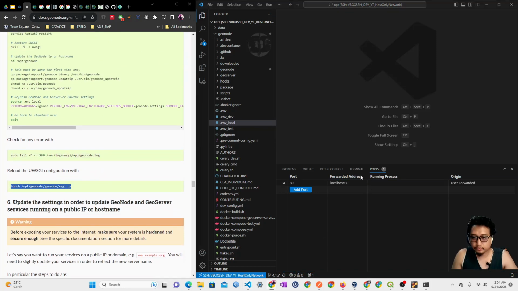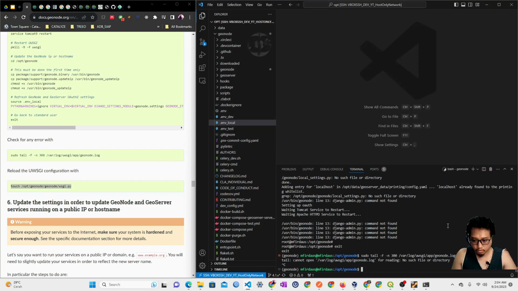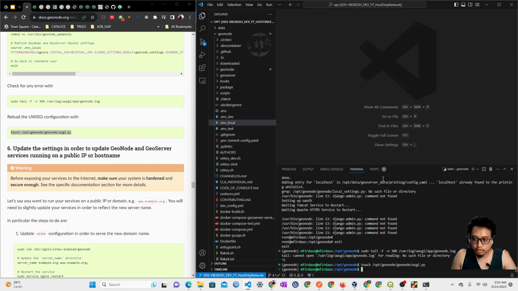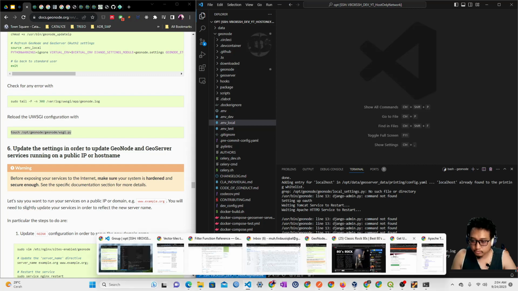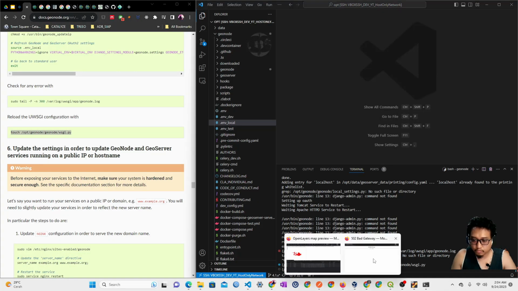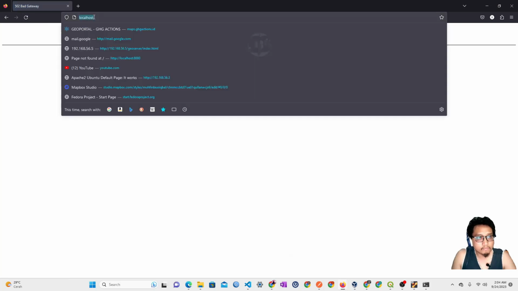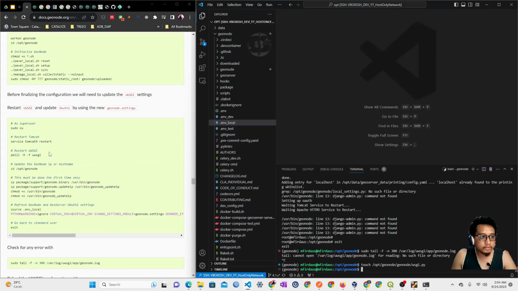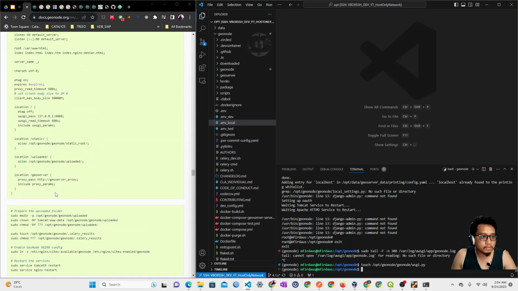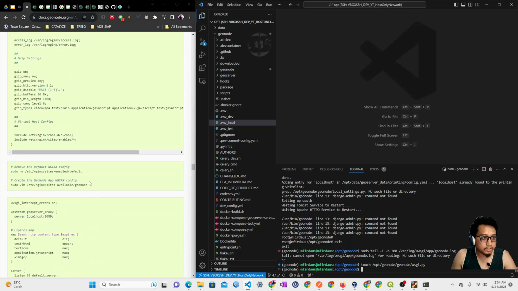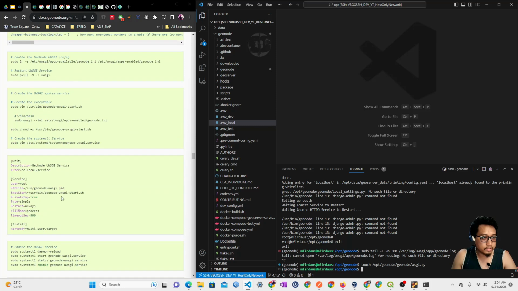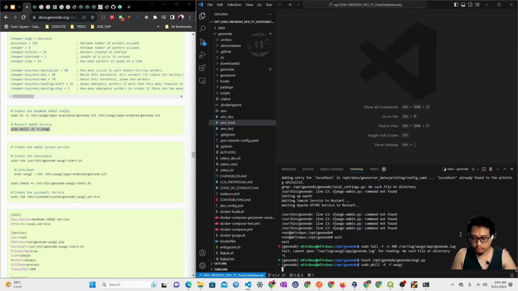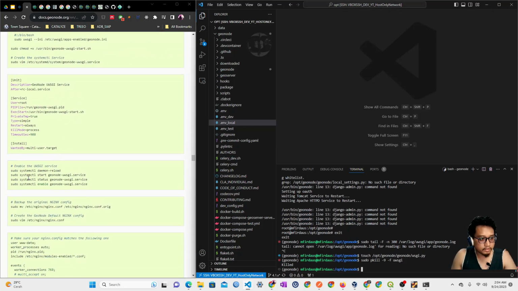Reload. I don't know what's wrong with this. I think because of the setting. Previously I just did some setting that, kill first and then restart.